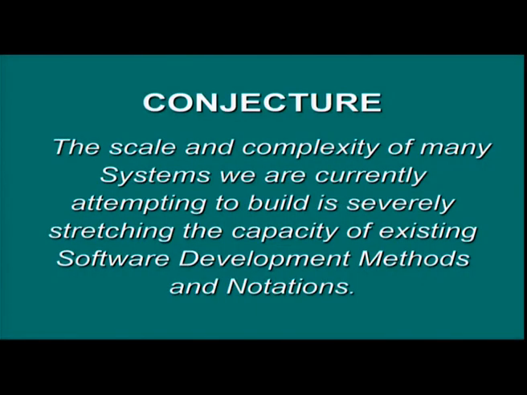In the previous lecture, we have seen why computer-aided software engineering tools are becoming more and more important. The scale and complexity of many systems we are currently attempting to build is severely stretching the capacity of existing software development methods and notations. It is not that we didn't do a very good job.